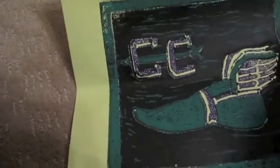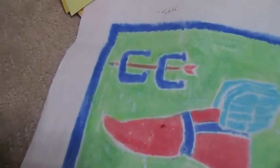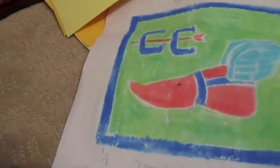We made our own stamp. We chiseled it out of a rubber block, and then we did it ourselves. I was just getting into cross country, so I did a cross country one. That one isn't very good. This one, we had to do one on water. It was all different colors, and the paper was wet, so it would kind of bleed like that. So that was that one.